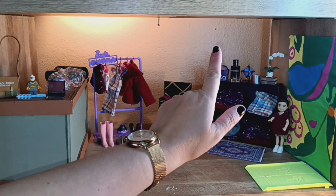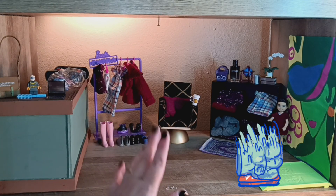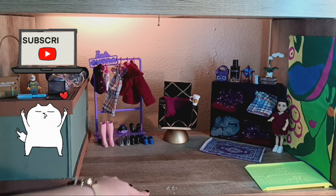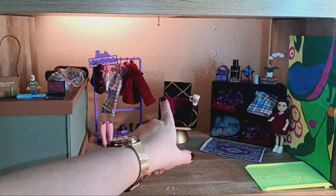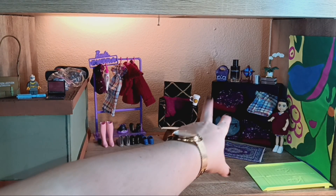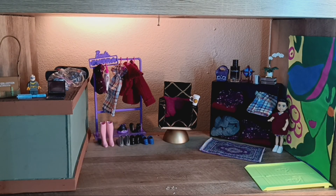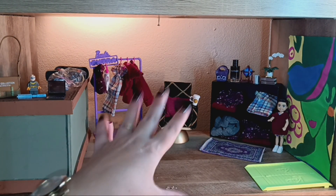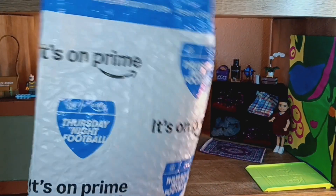Hey, what's up pretties, it's Bonnie again! I'm here with another fall setup on my temporary shelf that I used last time. I did my nursery in the last video, and today I chose to make a quick little fall department store, because we are going to be trying on some fall clothing that I handmade myself while learning how to sew. I also wanted to show a pack of sweaters I recently purchased from Amazon that were a tad bit too big, so I'm going to show them really fast.